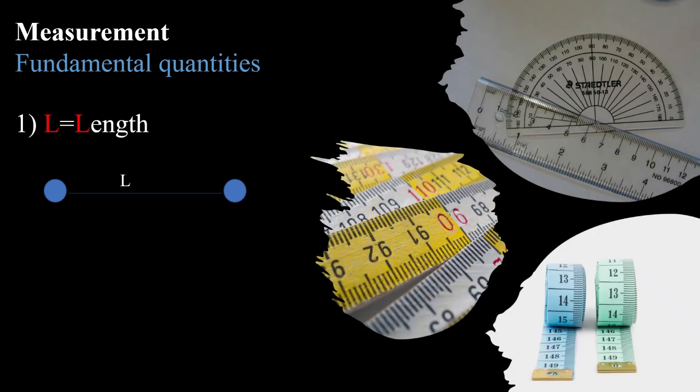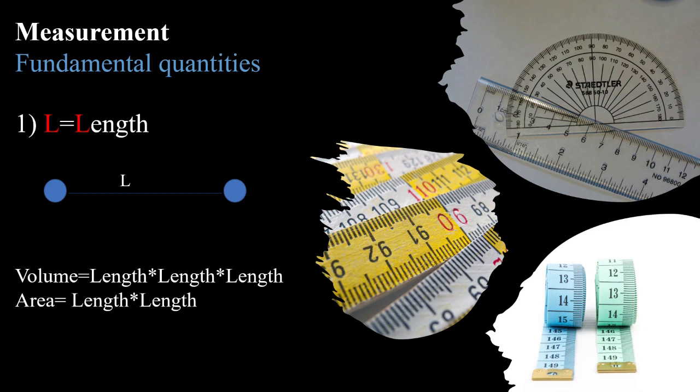So the first thing is fundamental quantities. The best way to express the physics law is using the math, right? So there are three fundamental quantities that we use. The first one is length. Length is a distance between 2 points, right? And there are different tools to measure the length. The simplest one is a ruler. So if I know length, I can measure volume, area. Based on the volume, I can measure the density, right? That's why it is called fundamental quantities.